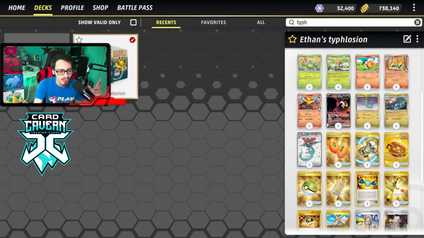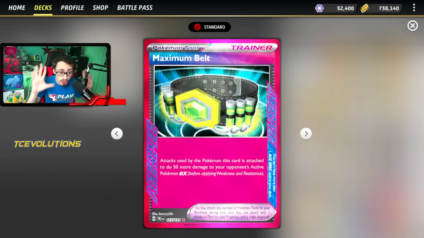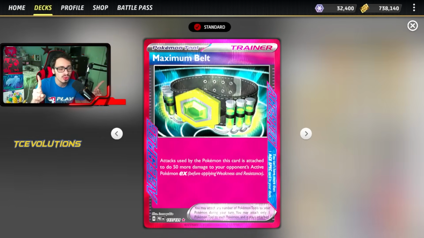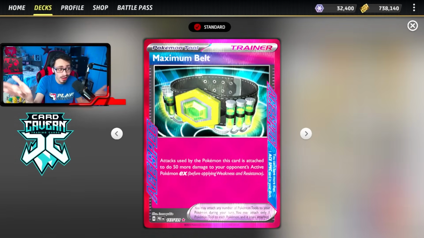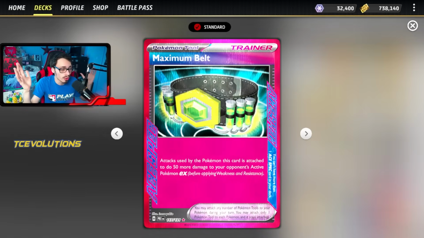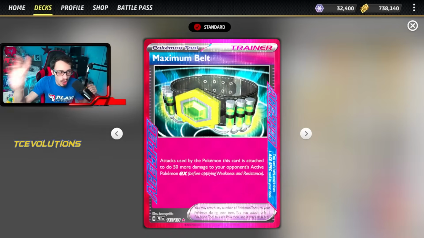So the A-Spec of choice is Max Belt, mainly because I'm trying to lean more into Typhlosion taking one-shots. Typhlosion is really powerful, but it has one downside: it doesn't do enough damage. I know, 280 damage, how does it not do enough damage? Well, against Gardevoir and Dragapult specifically, and Grimmsnarl, you're not knocking them out in one hit, and that is a big deal. That just gives them more time to destroy your board or set up damage. Max Belt just means you can go Max Belt Typhlosion and one-shot their active.